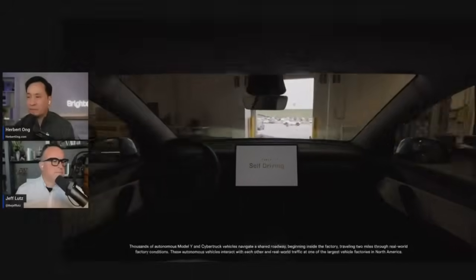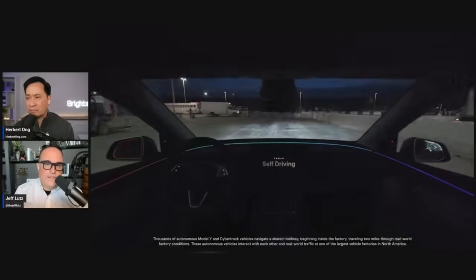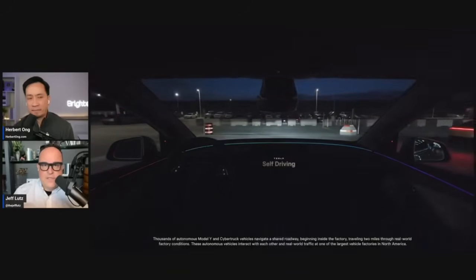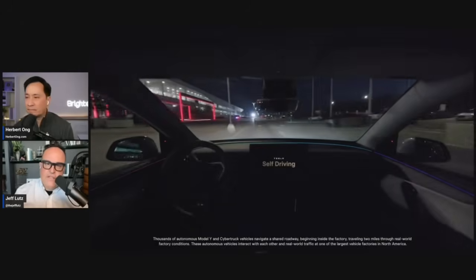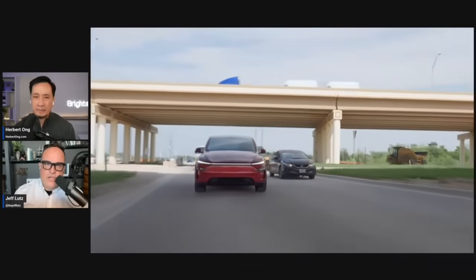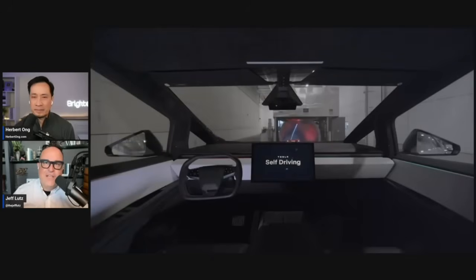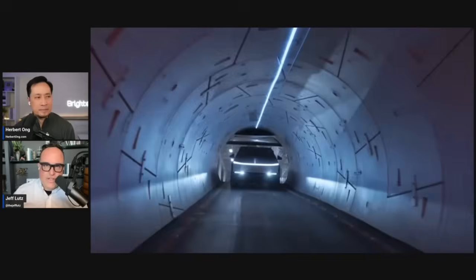What do you think about this video, Jeff? This is Tesla taking those necessary steps to gain confidence. This is really showing that you're taking the asset at the end of the manufacturing line — it has peak value added to it. The car does not get more expensive to repair at this point in the manufacturing process. So to have this kind of confidence, which they should quite frankly, for going to unsupervised in a couple of months while it's driving people today.